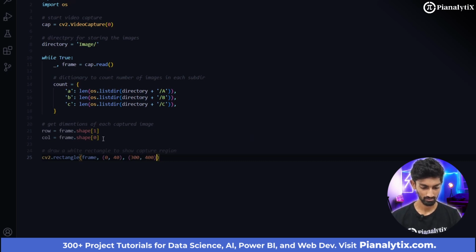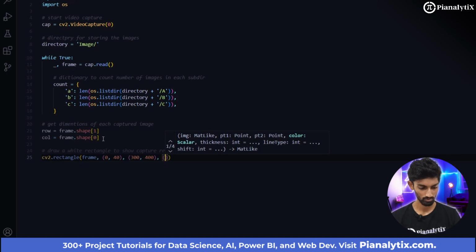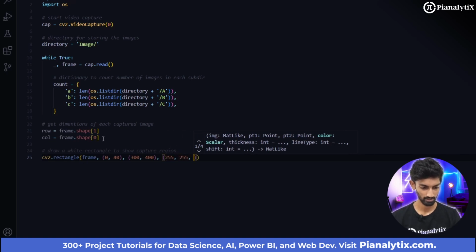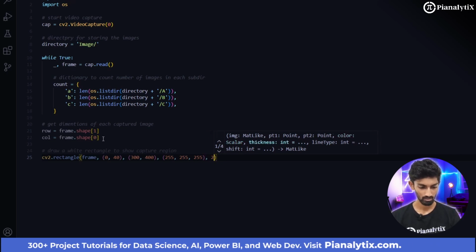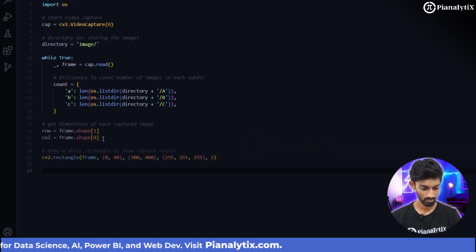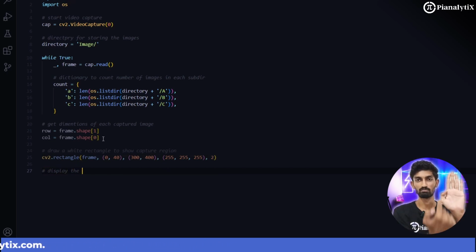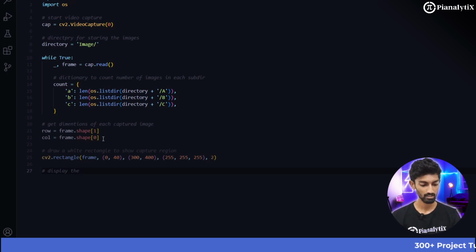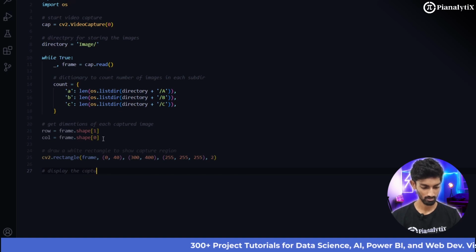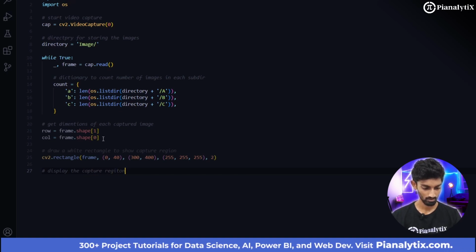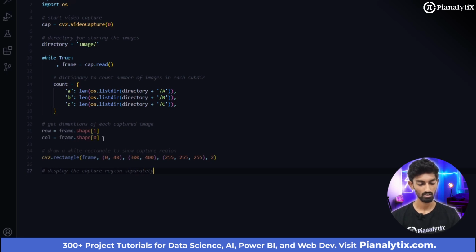And now we will pass the color. So 255, 255, 255. And then we will pass the thickness as 2. Okay. So now display the main region, like what did I say, the rectangle region. I will display the capture region separately, so we can differentiate between all the things.